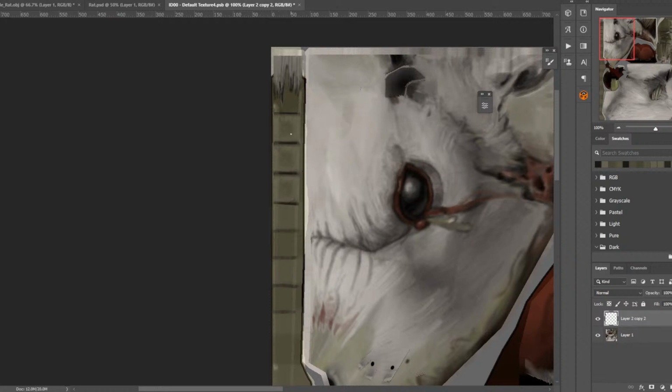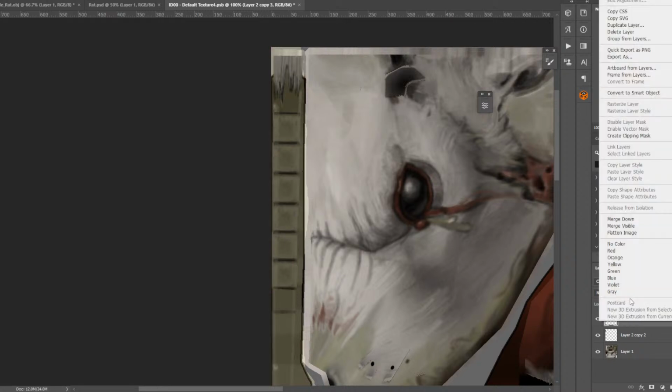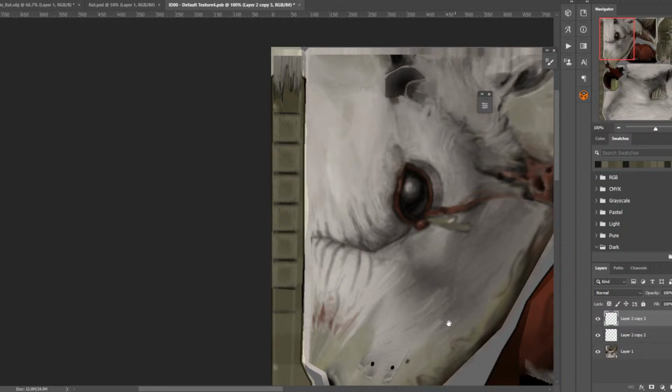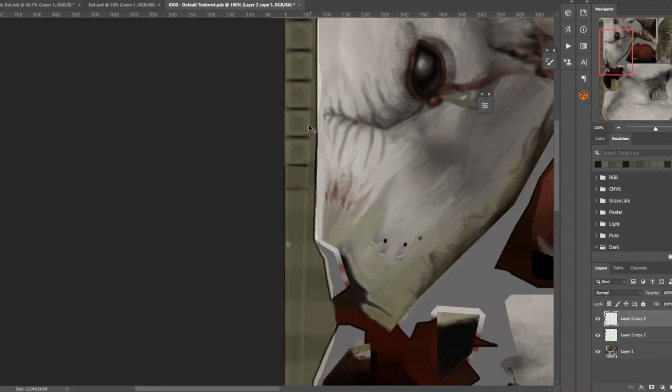These three will be different. And then we will copy these three, bring it all the way down here, and then we'll adjust it. Merge that down. And we'll do it all again.